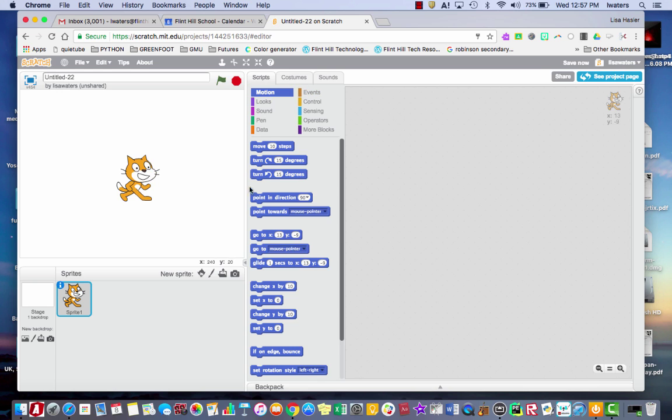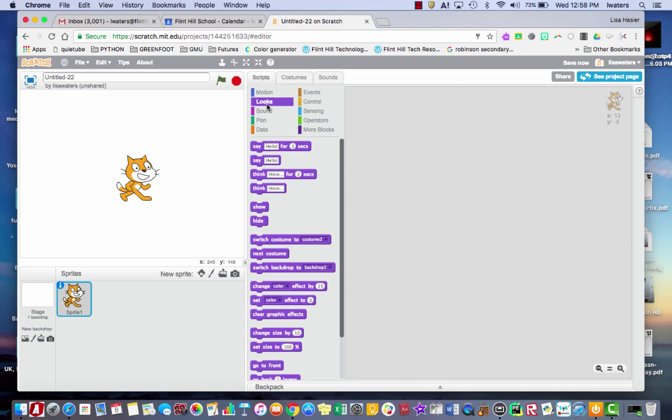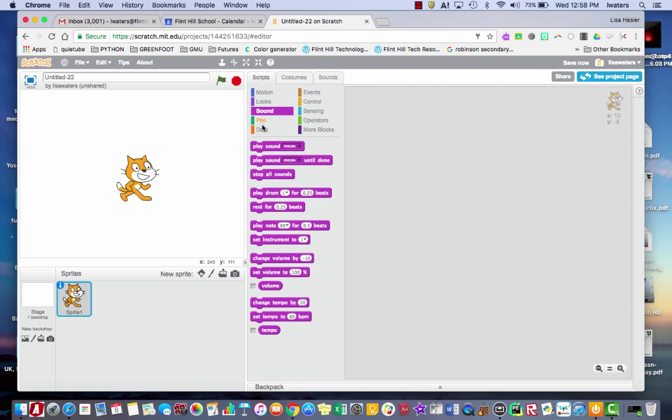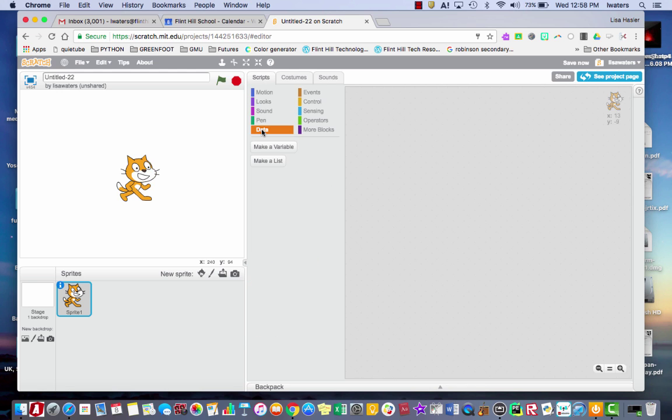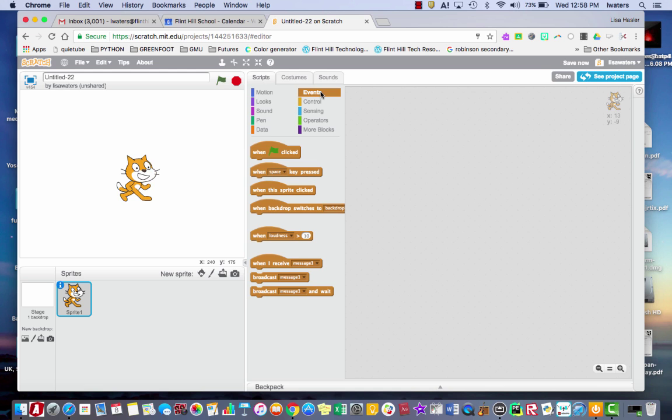Okay, next, you need to understand that this area is the building blocks or the code area. Scripts, aka code, is what you use to get your object or your sprite to do things. There's lots of different options. You can scroll down here, and there's even more options within the different categories. Looks, sound, you can even create your own code programs. As you go through and learn code, there's certain terminology that is represented in Scratch in different ways than you might see in other programming.